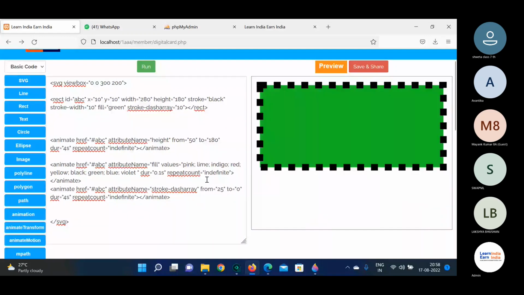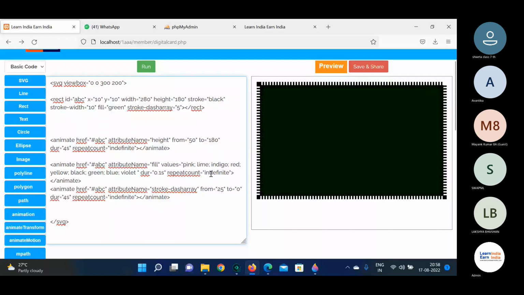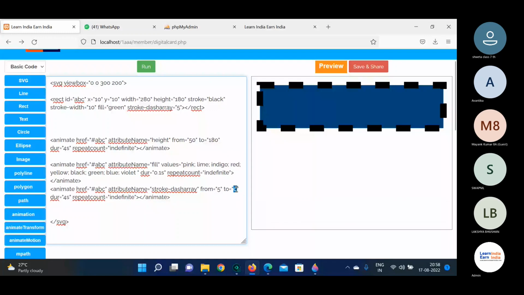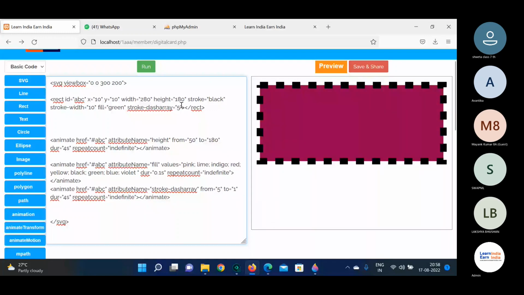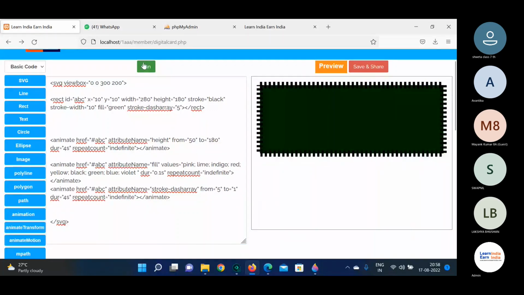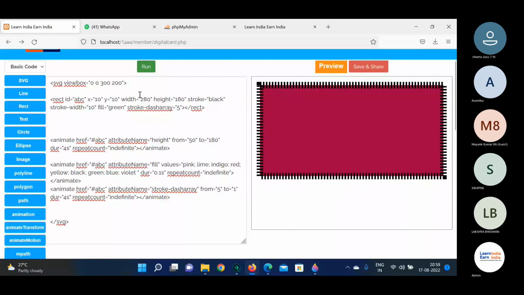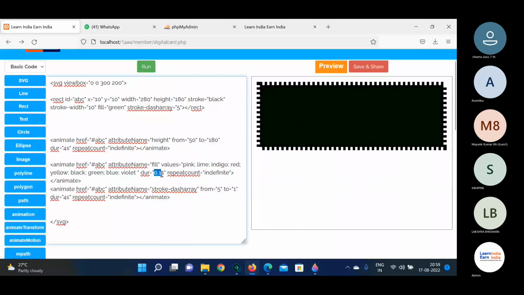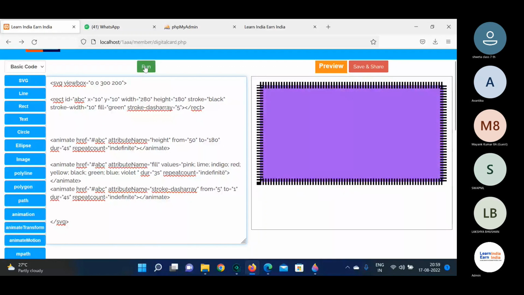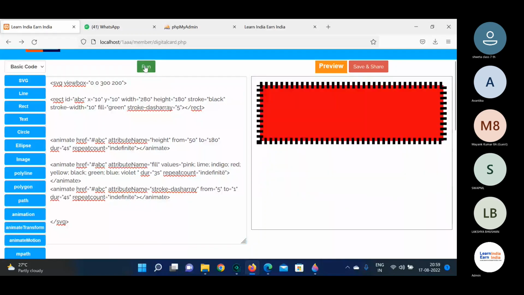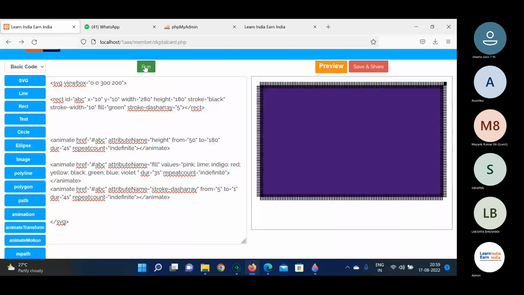So let me write 5 and change from 5 to 1. So you can see here, you can make like this also. So you have to use your idea and you can make anything whatever you want. Suppose let me write here 3 seconds. So you can see here how it is looking.